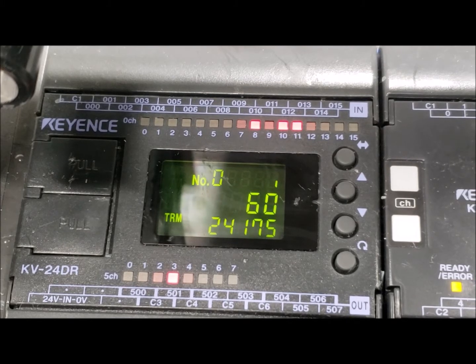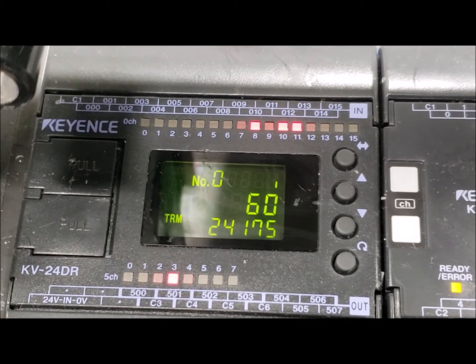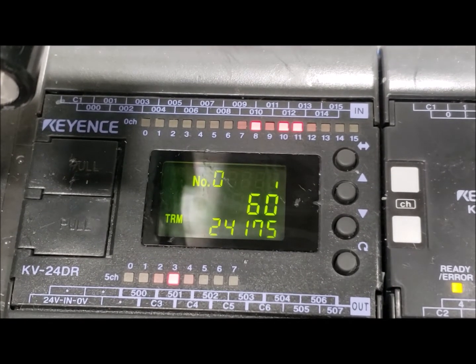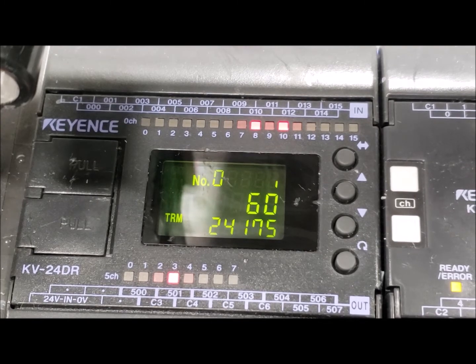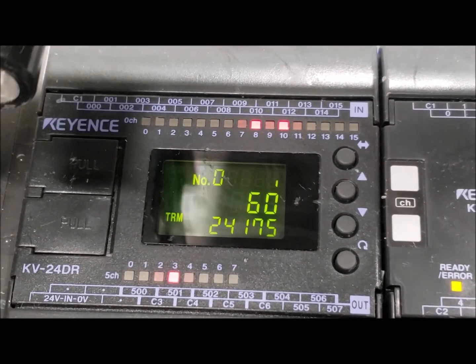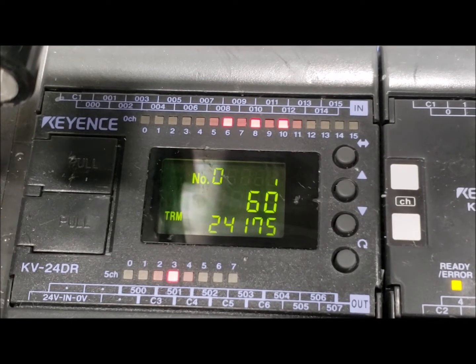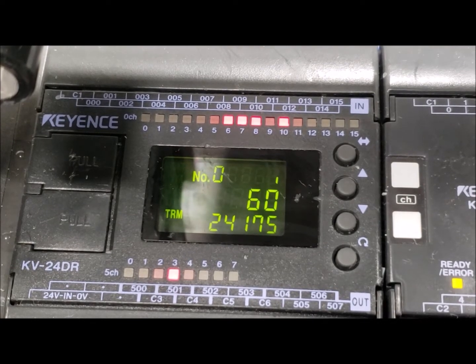We're going to have our machine in idle, ready for spin coating a lens. We're going to open our door — you'll notice number 11 turned off, so our door is open. We can now put a lens into the machine. Typically what you do is flip your vacuum chuck switch on, which turns your vacuum on. Your vacuum transducer is now generating vacuum, but there's no lens on it yet. When we put a lens on, the switch on your vacuum transducer is going to send a signal to input number 7, making the machine understand that there's a lens on.